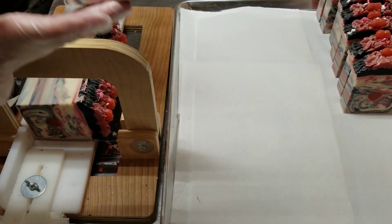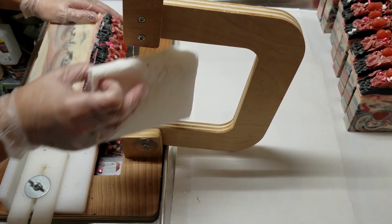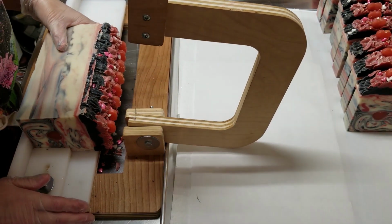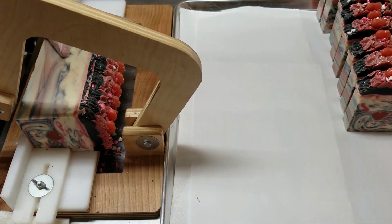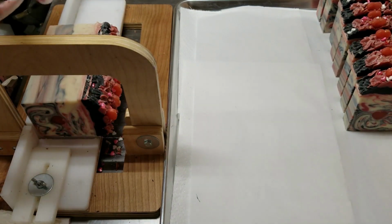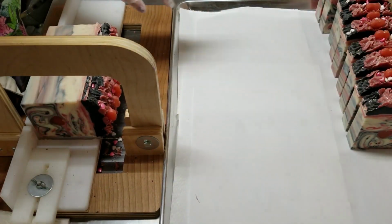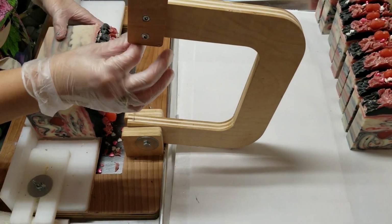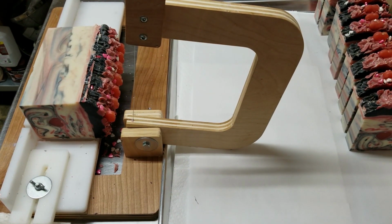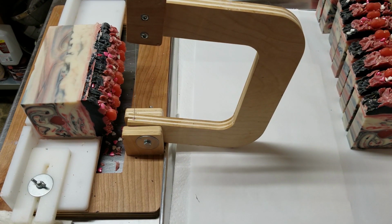So we're going to get through this log, and then the other log, we're going to speed through that like usual. This is a 15-pound, it's 7.5 and 7.5, but because they're high tops, they weigh a heck of a lot more. So it's 15 pounds of oils, I think, because I do a water discount. Where is my... it ends up being like, where are we at here?